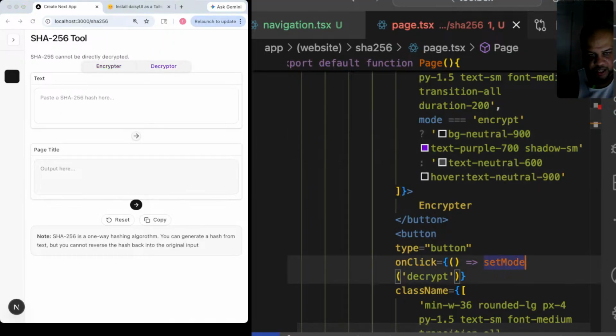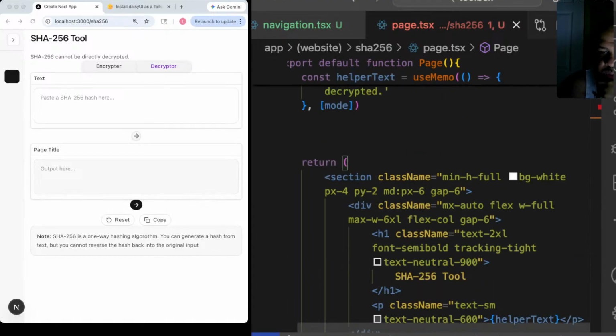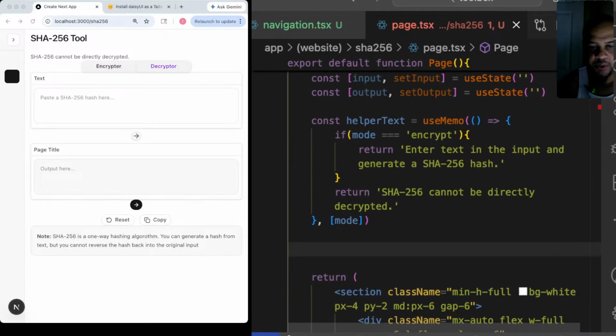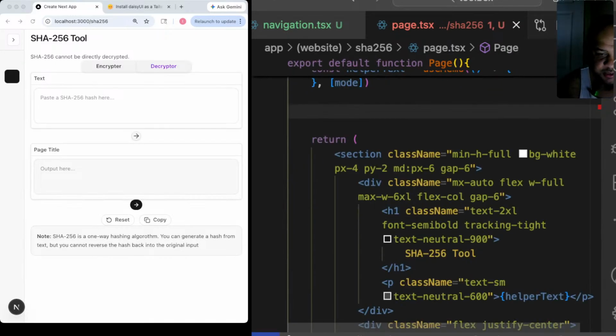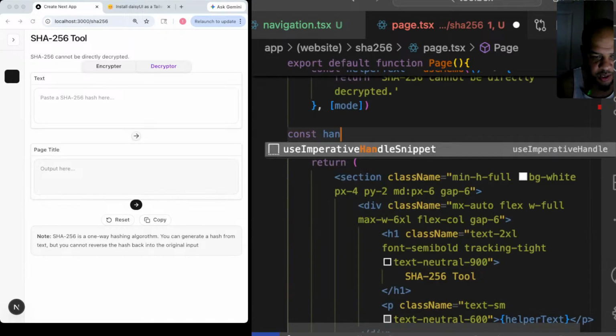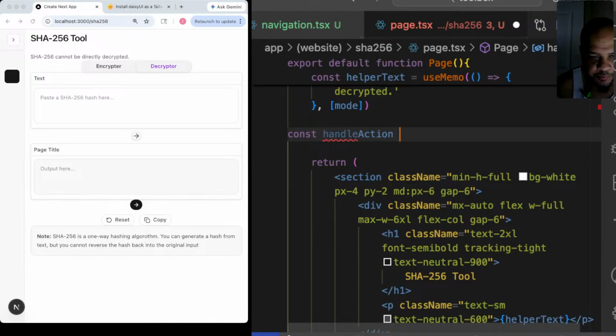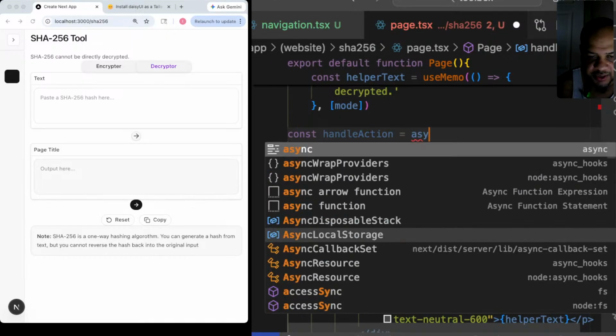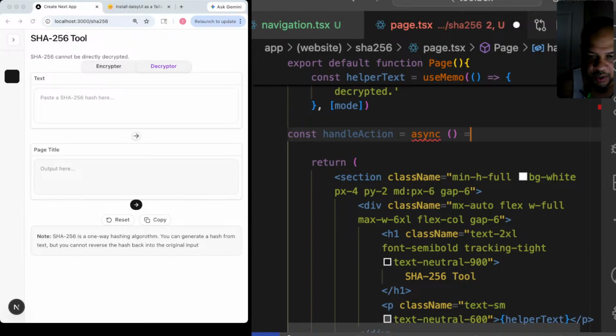All right, so now let's shift our focus to creating a function that can handle the actual action itself. So we'll create a const named handleAction, and this will be an asynchronous function, of course, because we'll be waiting on something.